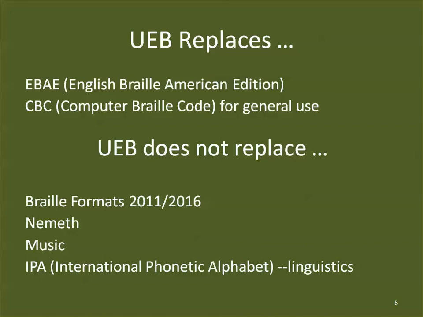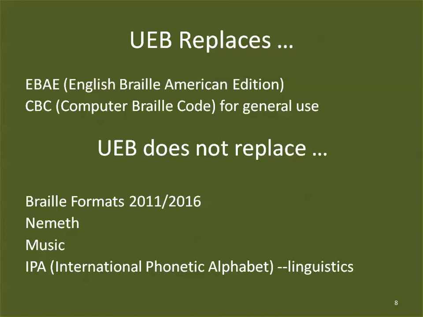For most of us, using just email addresses and website addresses and perhaps a directory path, we're not going to use the old Computer Braille Code anymore. We're going to use UEB. For studying Computer Braille Code, it's still a valid code, so we can go ahead and use that if we're actually studying programming, for instance. But for most of us, just putting in an email address somewhere, we're not going to use that special code anymore.